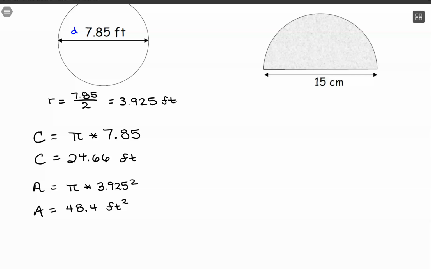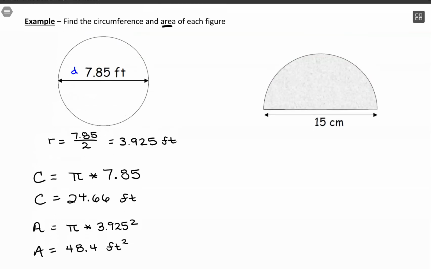Then here's an example with a half circle, which will change some pieces a bit. Now for circumference with this, and circumference here is not exactly right because circumference is reserved for circles. So we do have part of a circumference in that we have the circumference of a half circle. But in terms of wanting it does come down to perimeter here. Because what we're going to do is if we want this distance along the outside, we also have this 15 here. So what I'm going to combine for finding the perimeter of this shape is I'm going to take that 15 plus, and then whatever this kind of circumference is of the half circle.